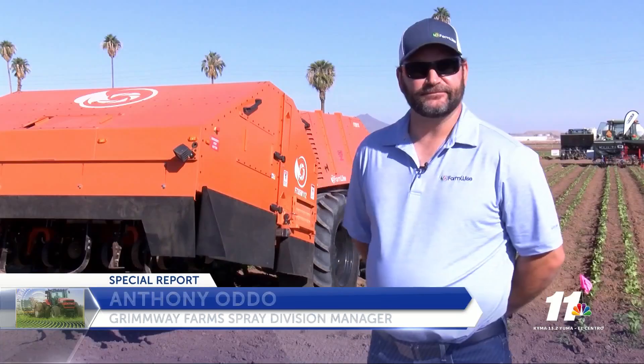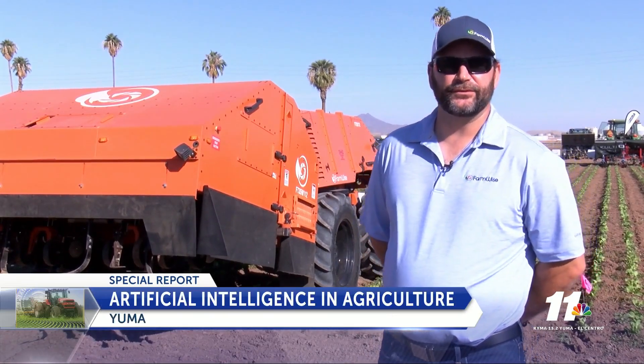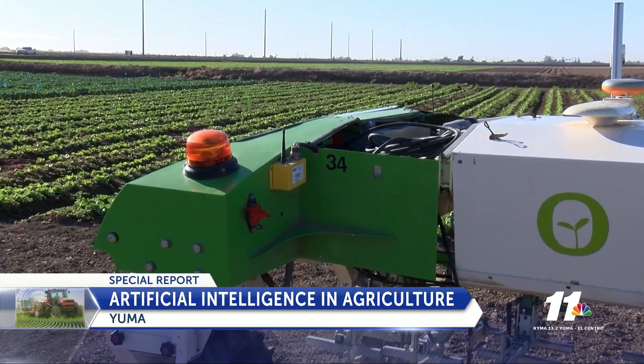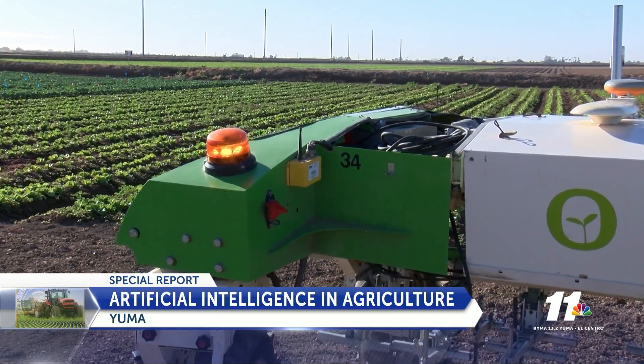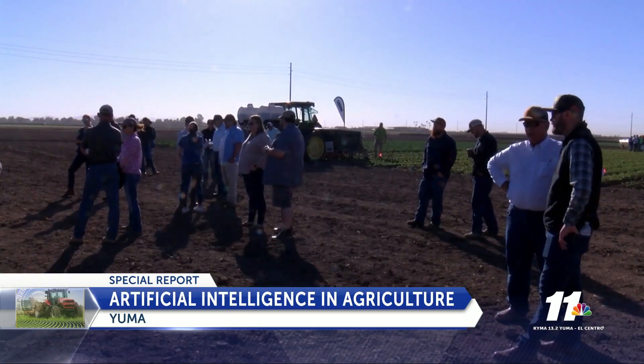Removing weeds is obviously detrimental to plants — it's stealing nutrients and, most importantly, water, where water is a critical resource currently. Weeds give growers a year-round challenge, and with labor shortages, there aren't enough workers to consistently hand weed every field. That's where technology comes into play. It's really helped with consistency of thinning compared to hand crews, and it's also saved money on the farm on a cost per acre basis.